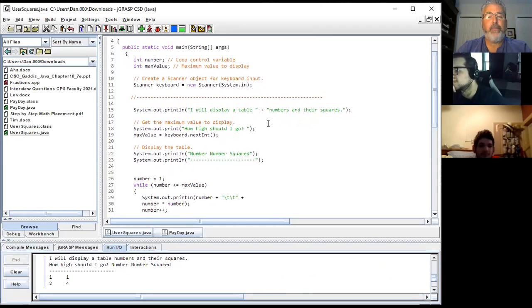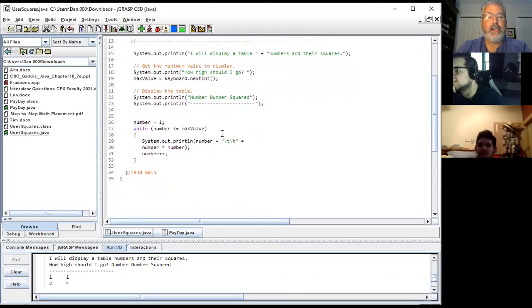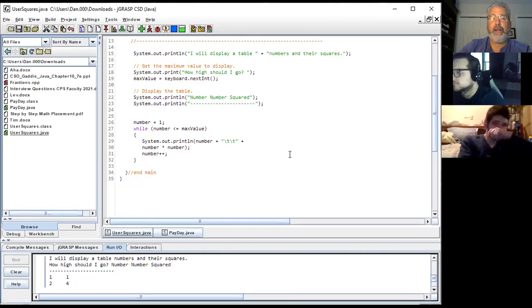Okay, so a couple of things. Again, I cleaned this up. Yours has a for loop. Mine has a while loop. Line 26 is the initial value. Line 27 is the check. And line 31 is the increment. What are the 3 parts of the loop control variable? It's a test question, I'm telling you right now. 3 parts of a control variable. Number is the initial value. Line 27 is my check. Line 31 is my increment.